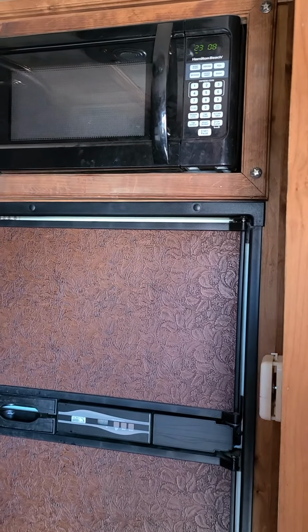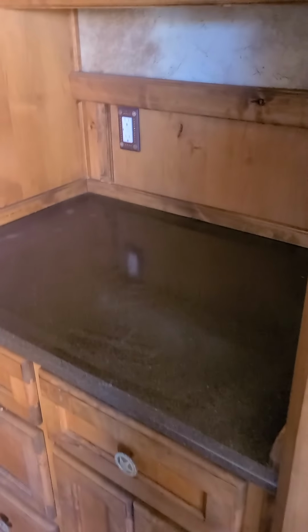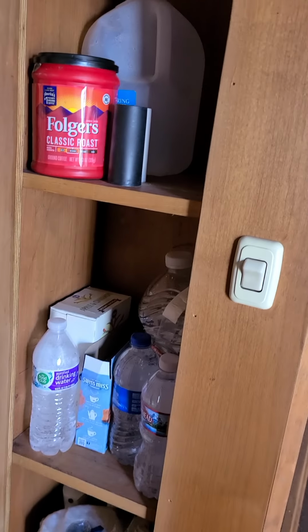Refrigerator, microwave, TV, VCR, satellite, counter space, small cabinet here for food and supplies.